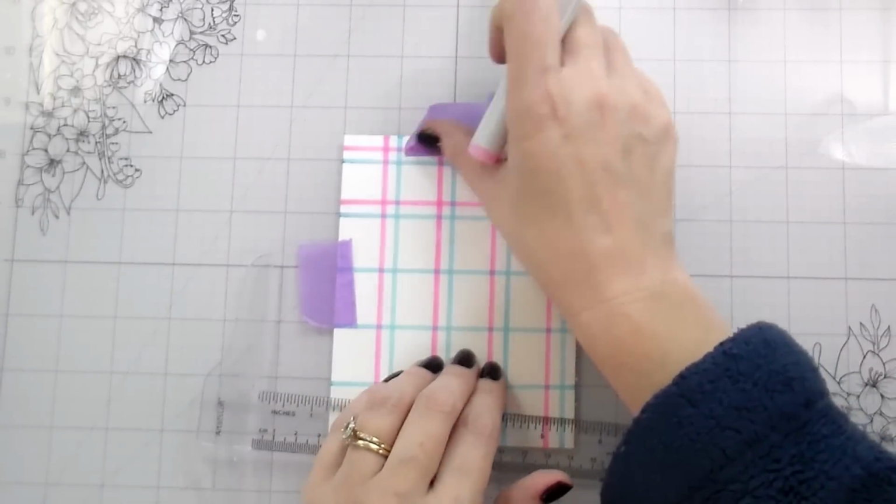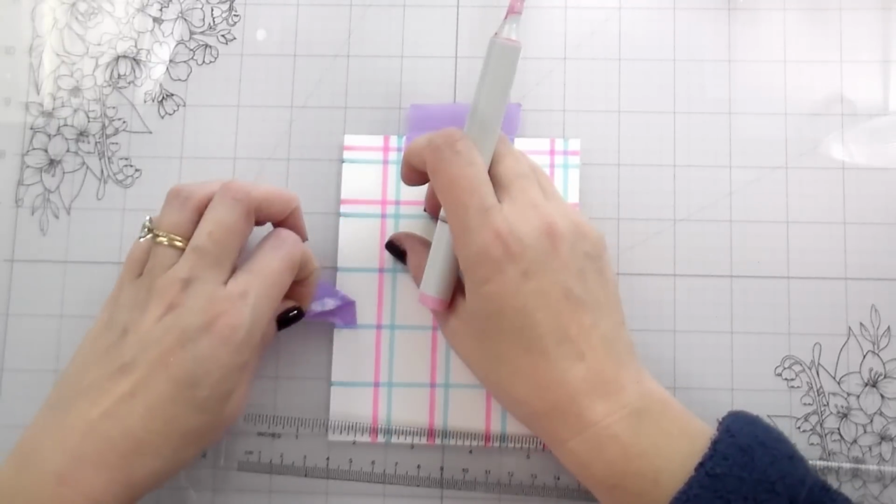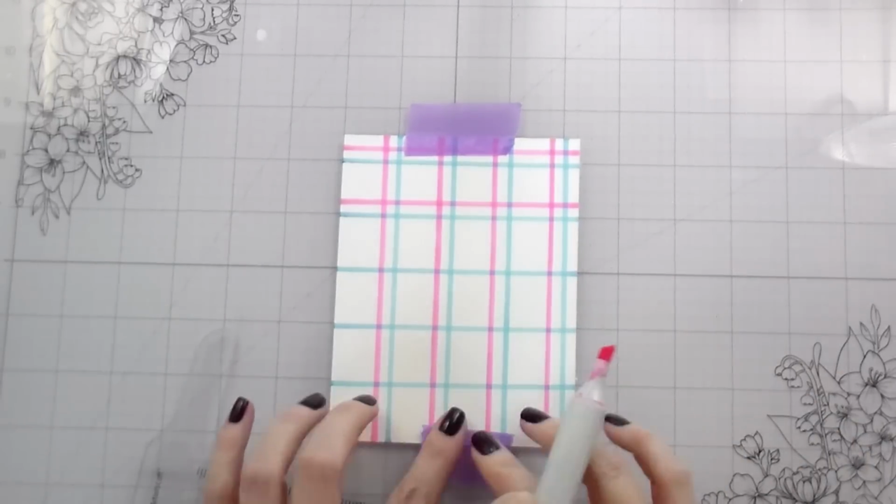So then the next color we will do will be the yellow. I just went with quasi primary colors. I left out the red. I used the blue and the yellow because I wanted them to be springtime colors.